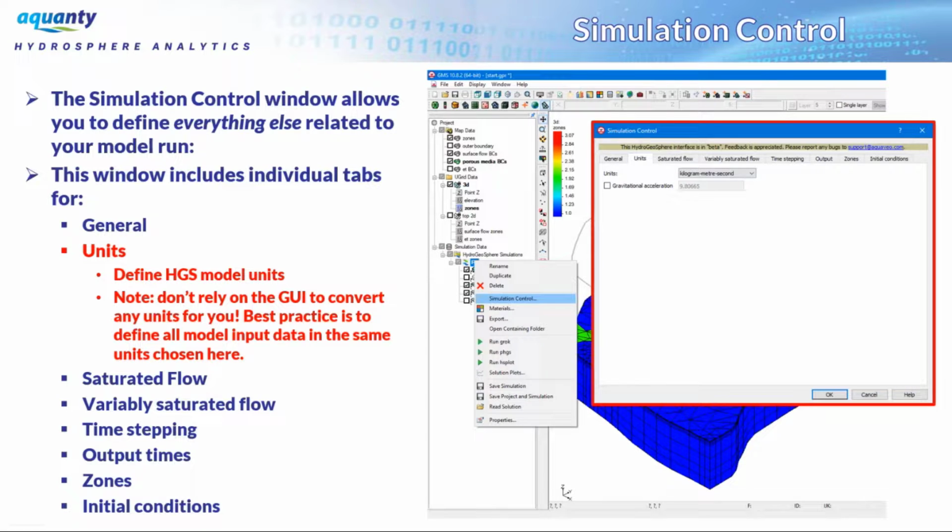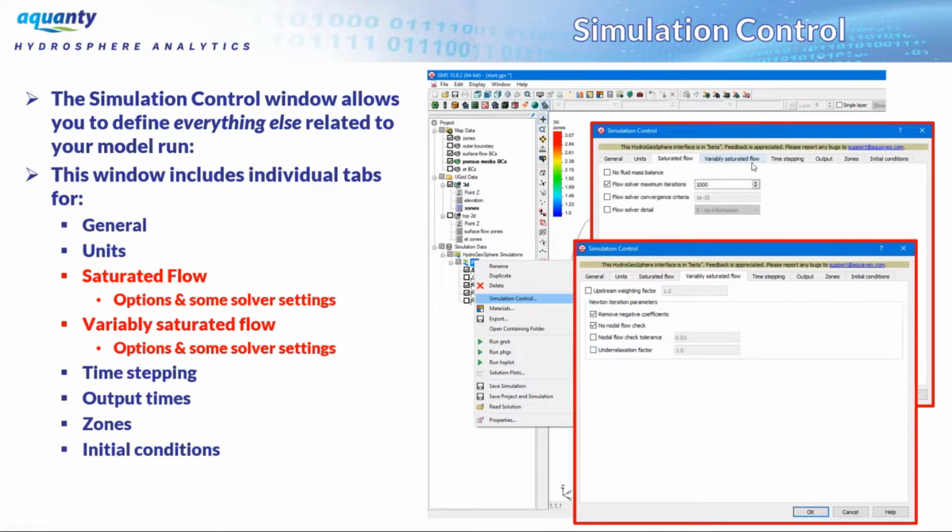So again, highly recommend making sure that the GMS interface and the HGS project units match. It's going to avoid any potential confusion or weird things happening with your different data objects.